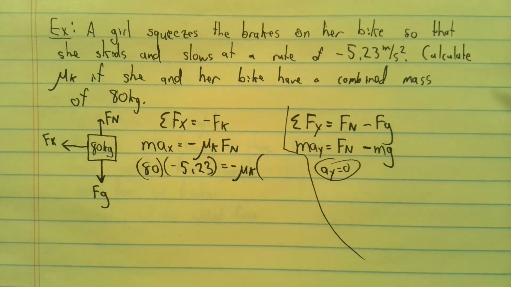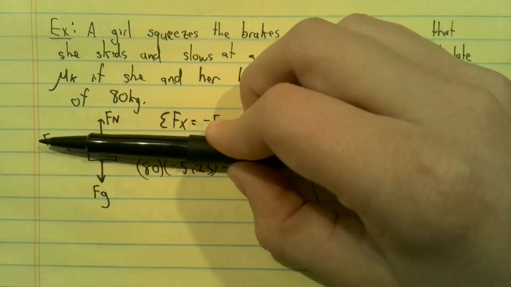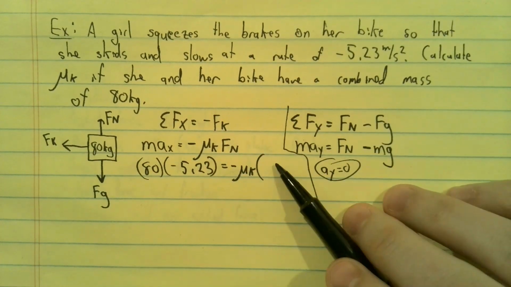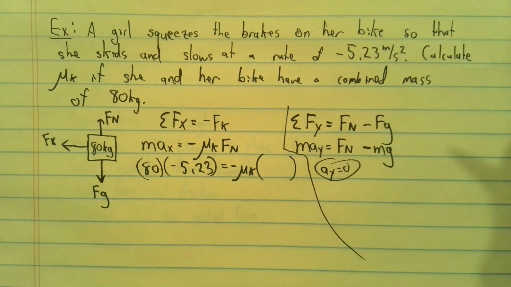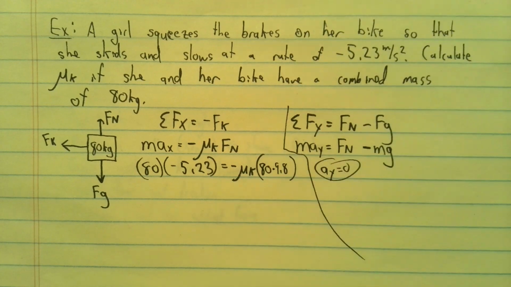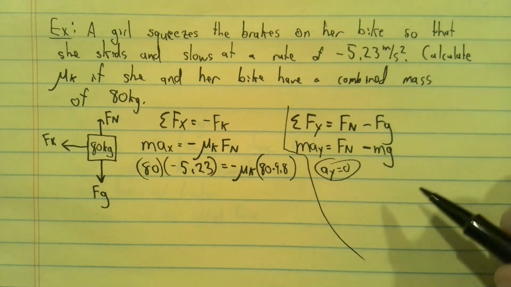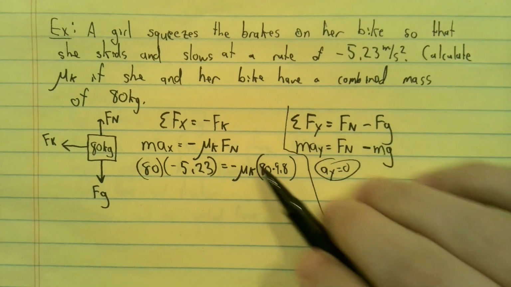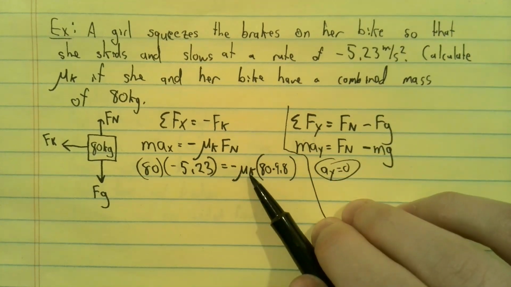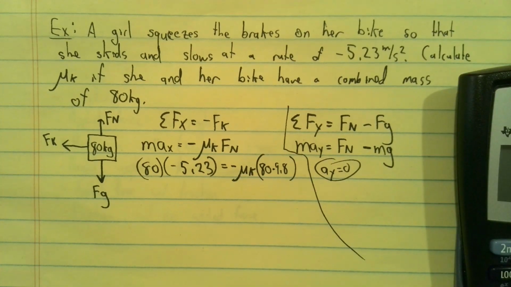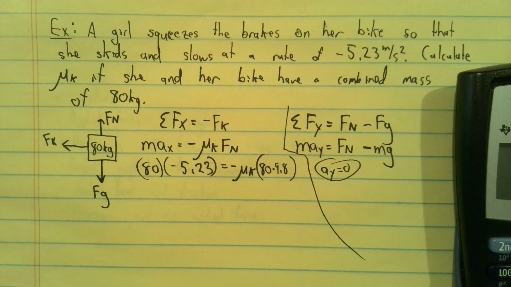But I know that gravity's pulling down, Fn is pushing up. They are locked. They are balanced. So I know that actually Fn is just going to be 80 times 9.8. We won't always skip this equation. Sometimes it's very important. Sometimes this is the one we solve. I know to solve for this one because they're asking for mu k. So this one doesn't have mu k. Anyway, we'll solve here. Notice there's 2 negatives, so they're going to cancel one of that out probably.